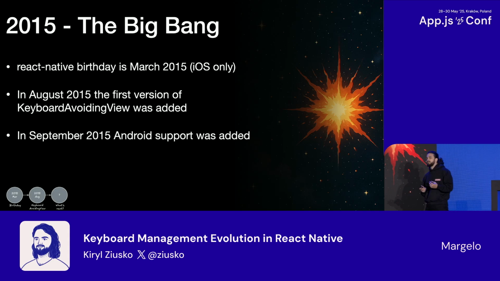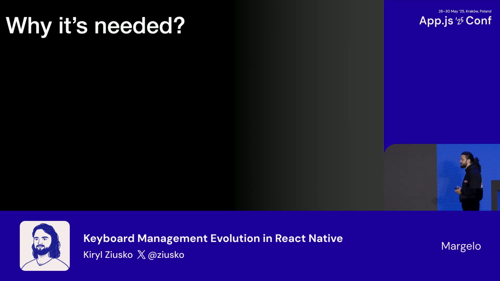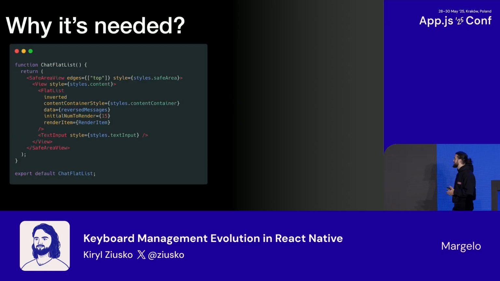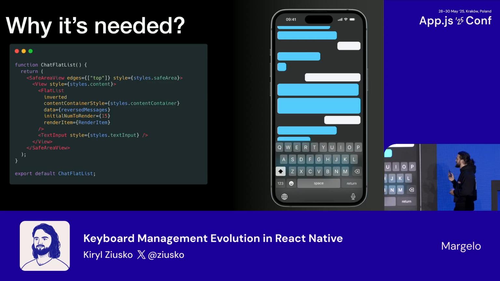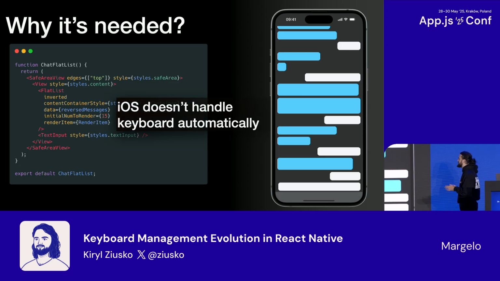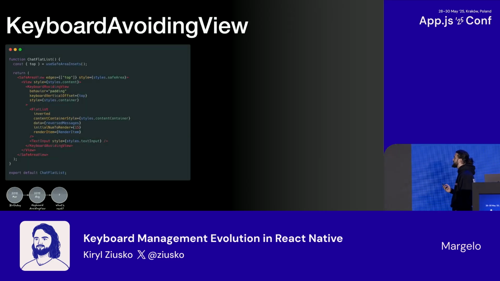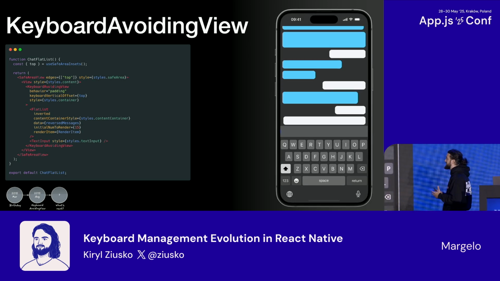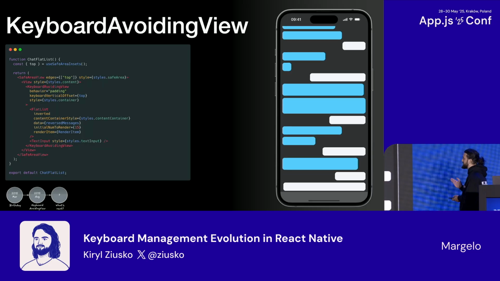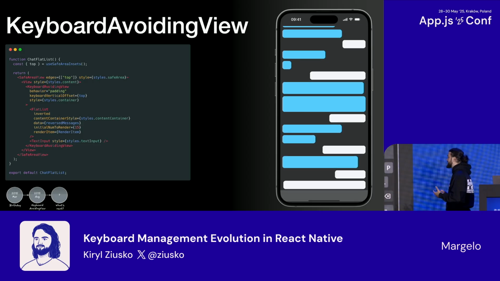But what exactly is KeyboardAvoidingView doing? The answer is quite straightforward. By default, iOS doesn't handle the keyboard, and instead it delegates all the responsibility to application developers. Looking at this markup, many React Native developers will say, just add KeyboardAvoidingView, and everything will start working as expected. And they are totally right. When we wrap our layout inside KeyboardAvoidingView, our inner content is getting resized and pushed above the keyboard, so everything works as expected.